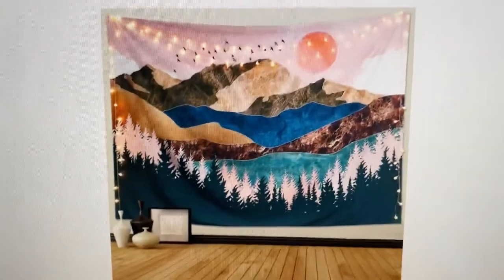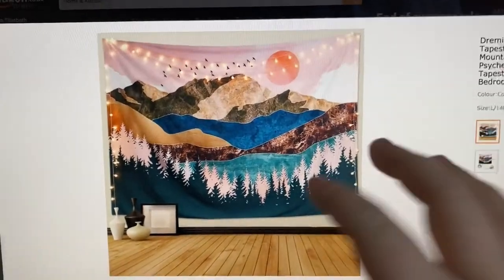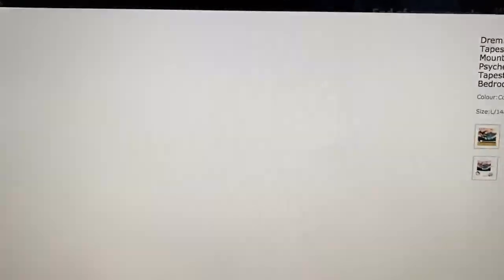Looking through, I found a really cute tapestry that's different from the moon one I showed earlier, because it goes with my colour scheme a bit more. I'm going to show you in the next clip but I really like it and I'm going to order it — it's just like a mountain print. The colour scheme matches mine as well, so I just feel like it wasn't a coincidence that I found it.